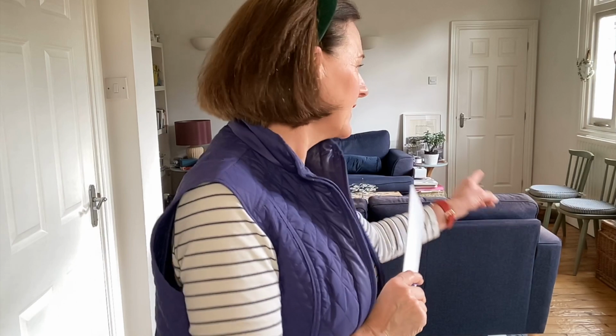And today, well, where are we? We're sort of early September, and because the weather's been quite kind, I've decided to do a bit of September refresh. You can see behind me 2 chairs. I've painted 6 chairs yesterday with a green paint. It's not an advert, but I do like the Little Greene Paint company, and those have been painted from a purple colour, which were chipped. I painted 6 out of the 8 chairs yesterday, and I'm going to show you that. It was a brilliant paint, just slapped it right on top of this shiny purple paint, and it took like a dream. So I'm going to show you that.